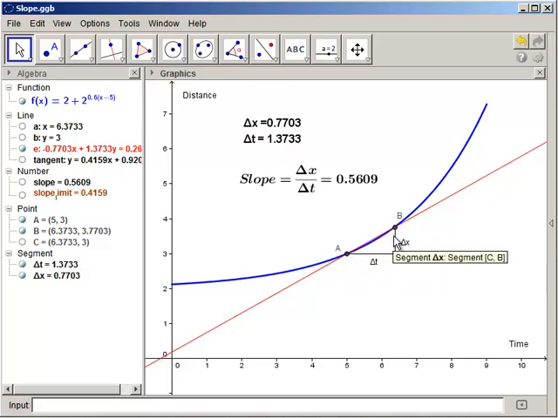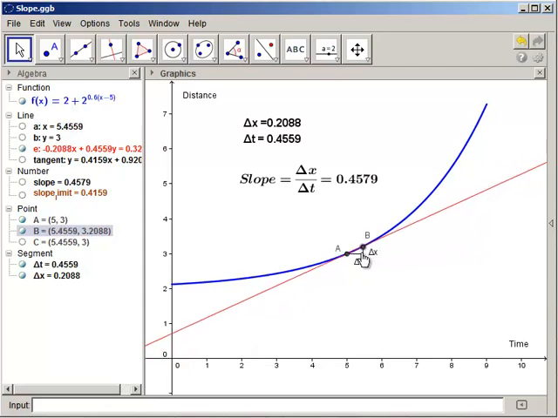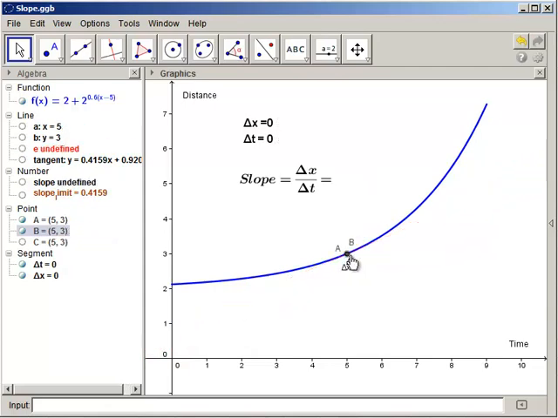So between A and B, if I take my distance over the time, it gives me the speed. The slope from A to B is the slope of this red line, and that would give you the speed represented by that line. What we're interested in is the slope of the curve, and the question is, how do we get that? Well, you might say, let's bring these two points together so we can find the slope right there. But look what happened. It disappeared. And why did it disappear?